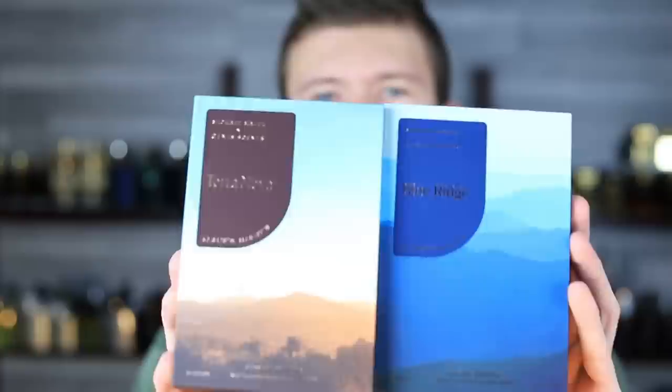Today we're going to be checking out the two new fragrances from the Michael Maloul and Gents Scents collaboration: Terra Nova and Blue Ridge. There's also a third, Jet Black Enigma, but that one's not new — it was released around this time last year as a limited edition run. I did purchase both of these as soon as they went live on the official website. I don't have any discount codes — I didn't get these sent to me for free. They're $140 a piece on the official website. If you want a discount code, Ash has one up on his channel that you can use to save a bit of money.